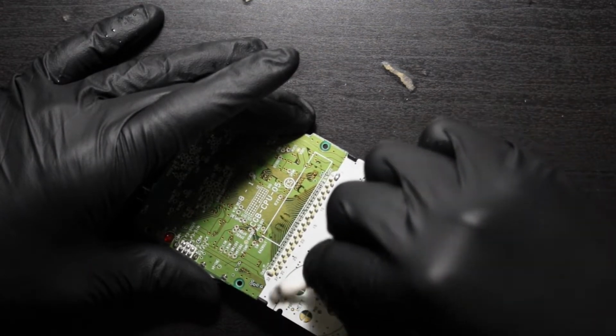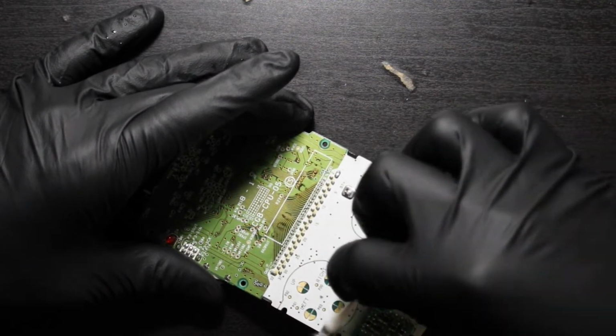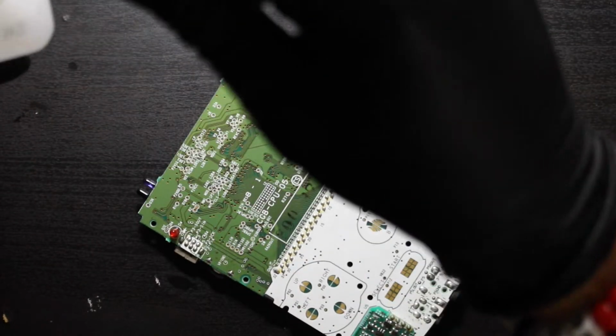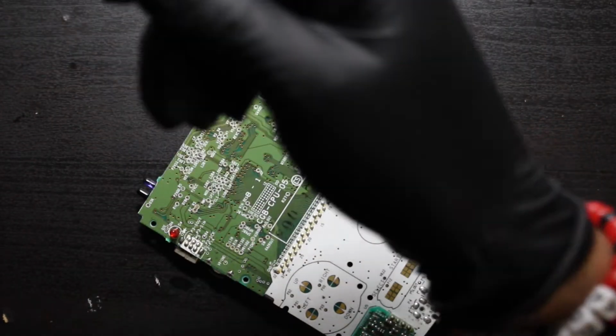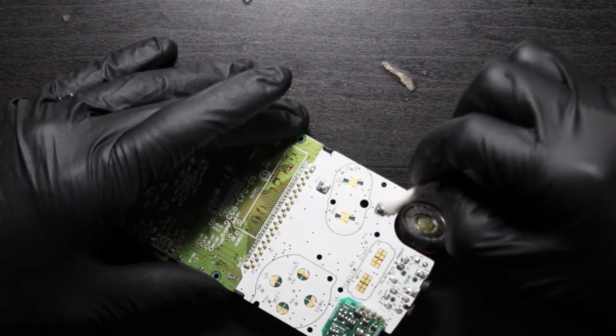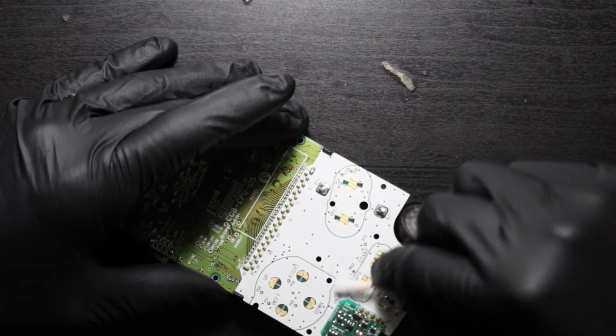So this thing just needs a deep cleaning. It's no different than any other of the Game Boys that we've had, and I really like doing this process because it's not only an inspection, but you truly have a refurbished Game Boy when all of this is done. So just take your time, go through everything. It's the easiest part. Go for it.